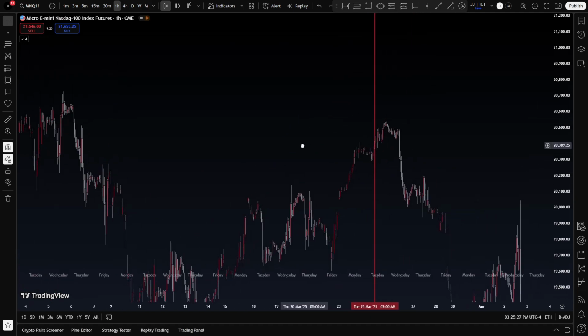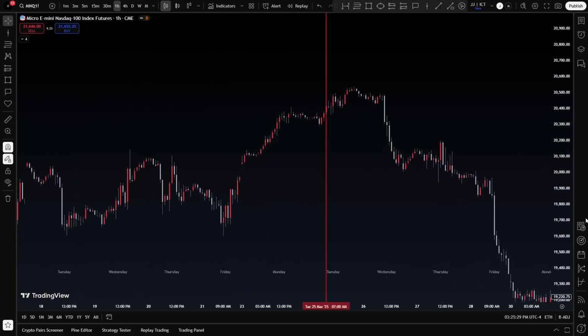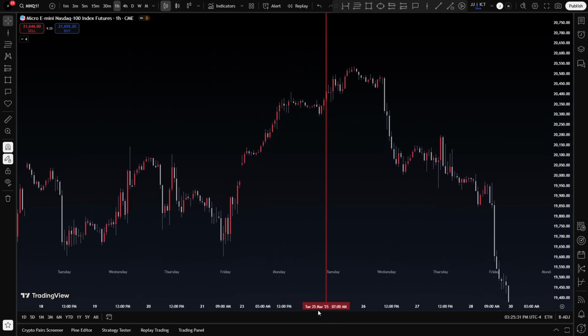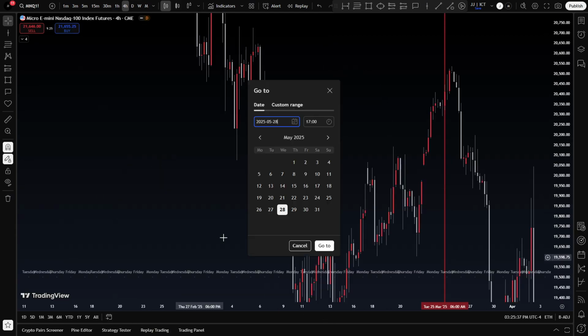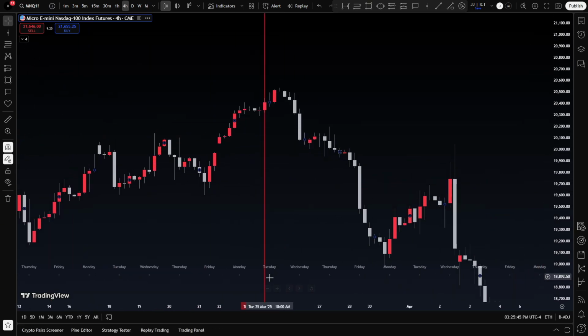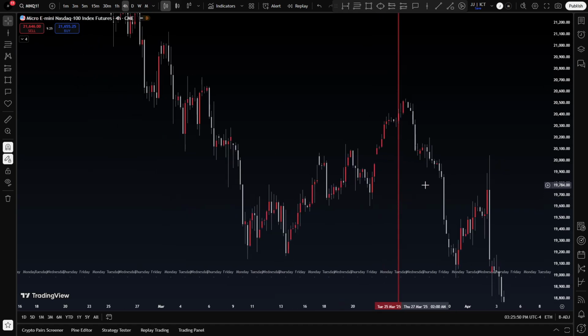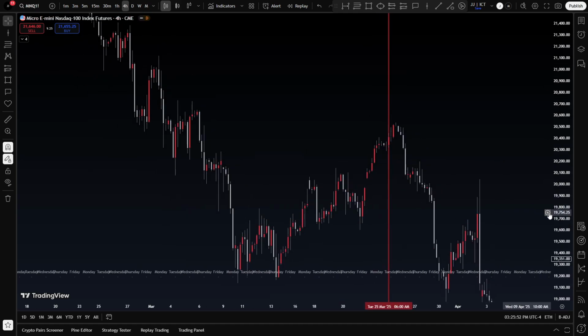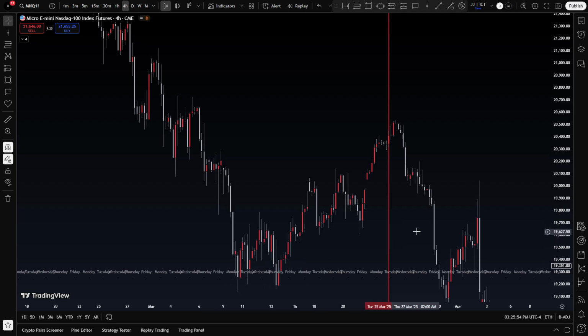Now, first, let's jump into the 4 hour. Before I do that, this is Tuesday, March 25th, 2025. So we're going to jump to the 4 hour. What did I say, guys? March 25th. Yep, Tuesday. So there we go. I wish this indicator was a little lower, at the bottom of the screen, so it won't be in my way, but it doesn't really matter. So let's analyze and really pay attention to see what happens here.